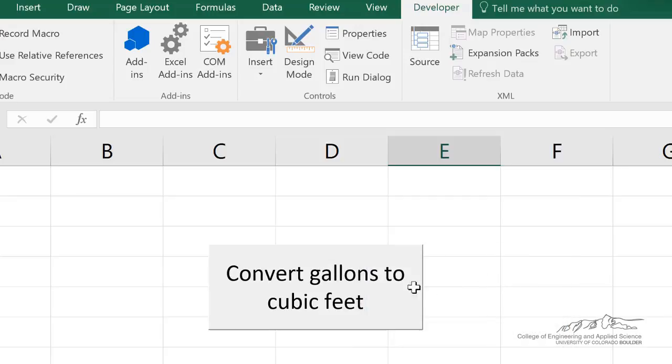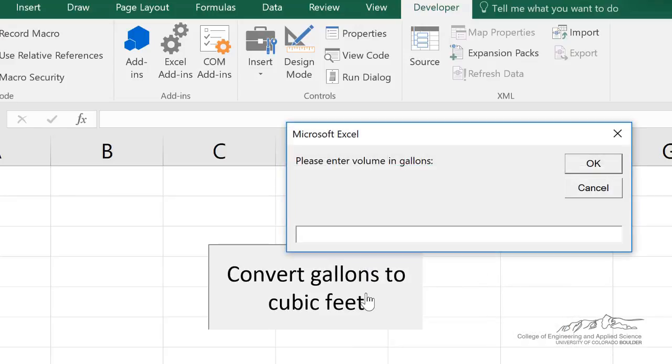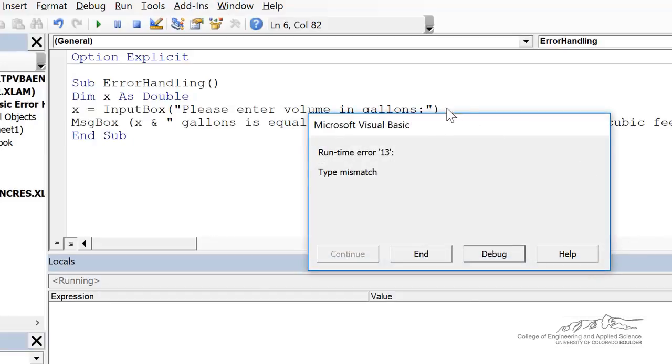However, there's a problem, and that is if the user clicks here and, a couple of things, if they just put in a string and they press OK, then what it does is it brings up this debug box, this error box, and if the Visual Basic Editor was closed, it'll actually open that. And this is very unprofessional, and you don't want this happening, especially if you're providing this to somebody.